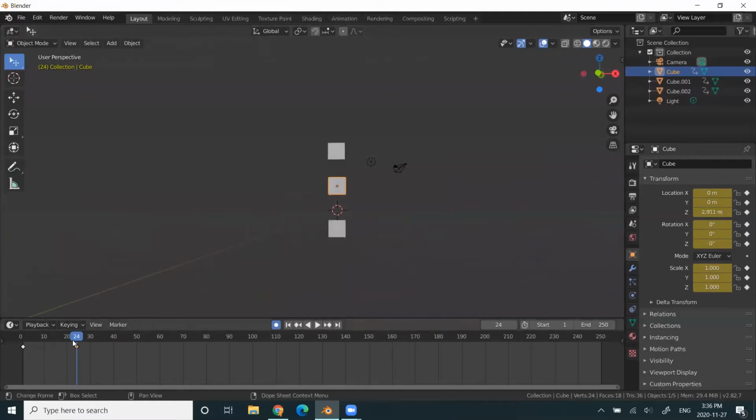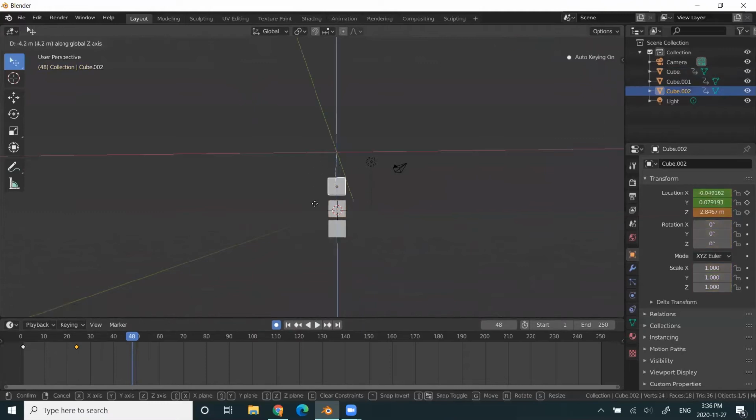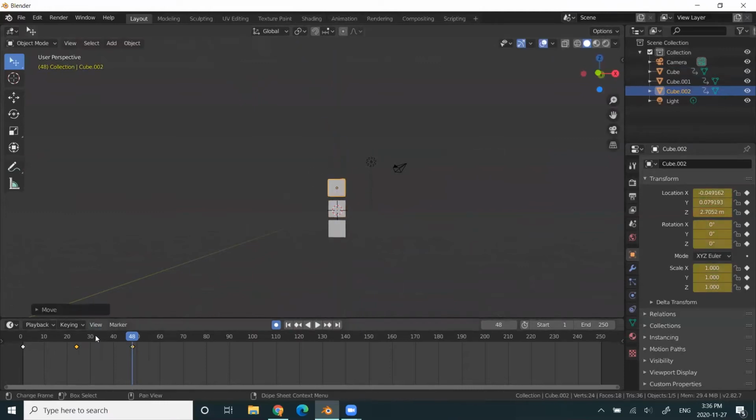Because if we bring the objects back immediately, let's say at 48, I bring this object back again, and this object back again here, what it'll look like is that it'll come out and then immediately come back in and start looping like that. So it loops, but right now it doesn't give the viewer any time to properly inspect it when it's up here at the peak position before it comes down.